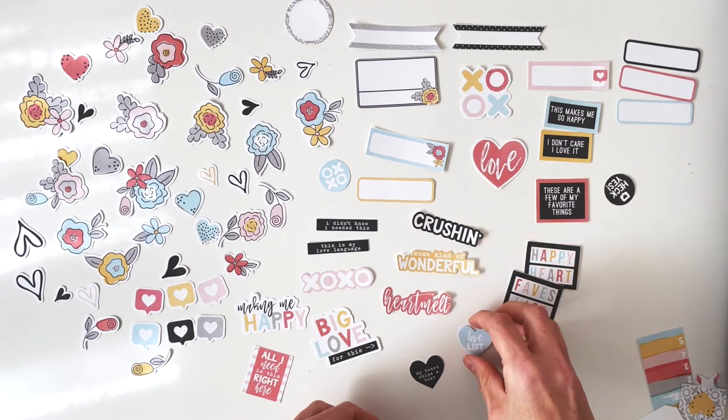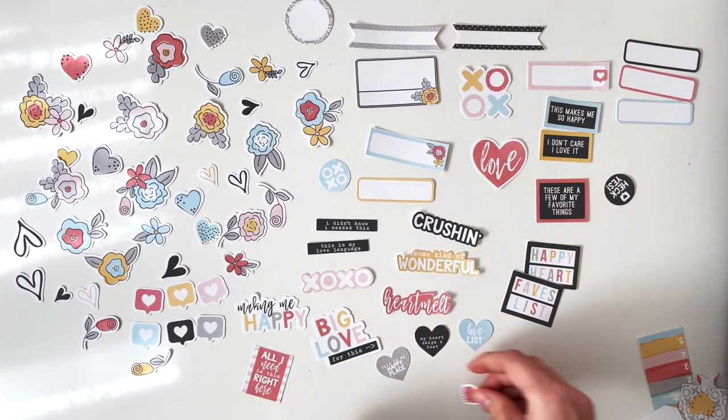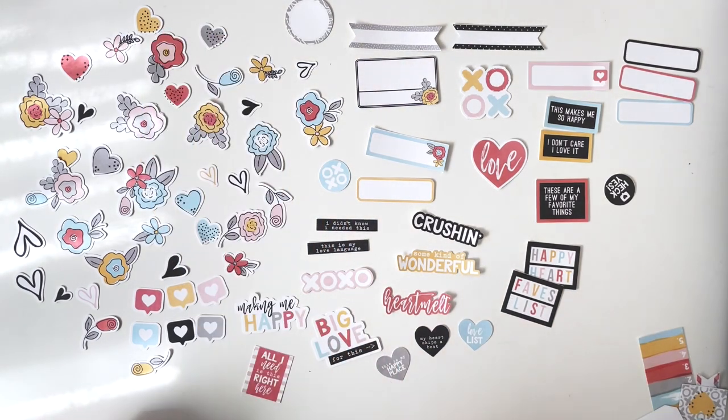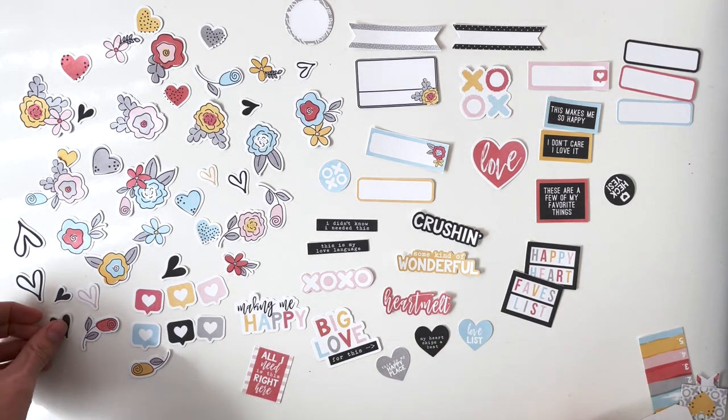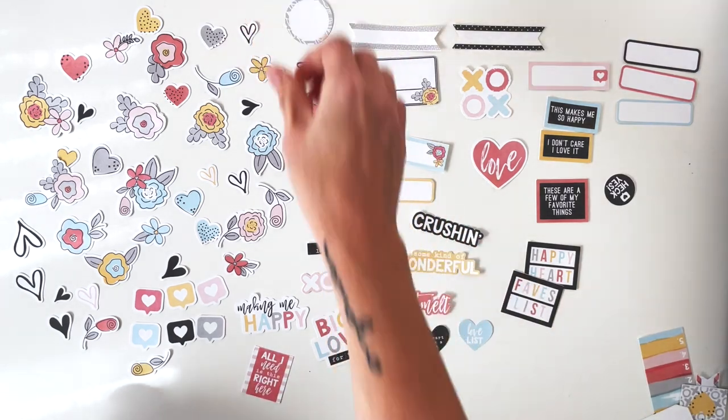And you'll see some of these elements repeated in the digital kit as well, but in a different style, because in the digital kit, I make things look like they're realistic embellishments. So in this case, they will look like puffy stickers or enamel pins, that sort of thing.